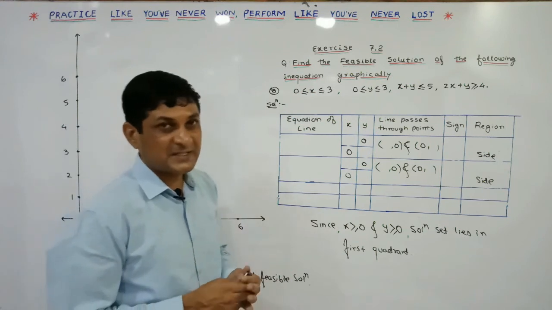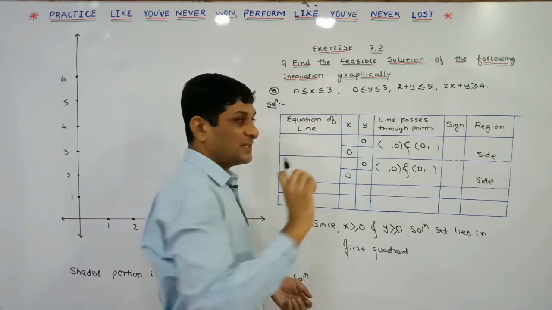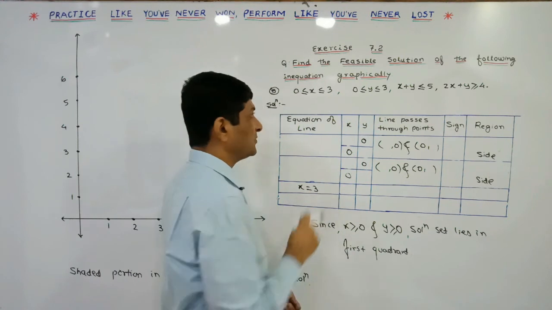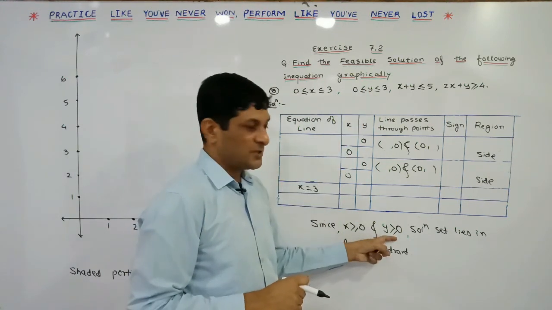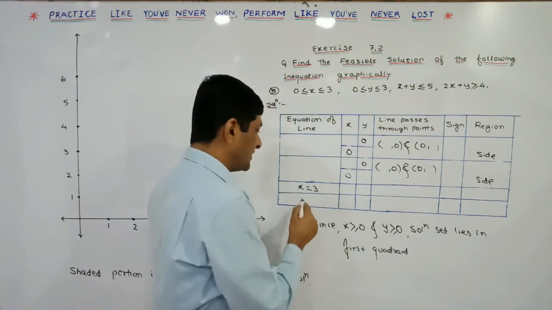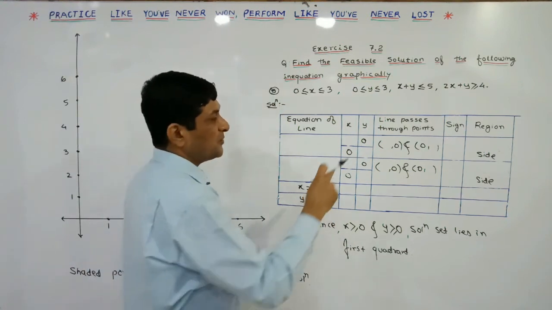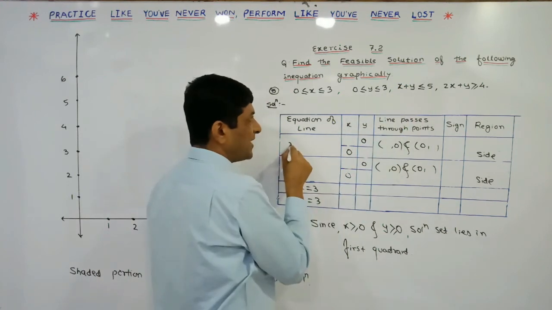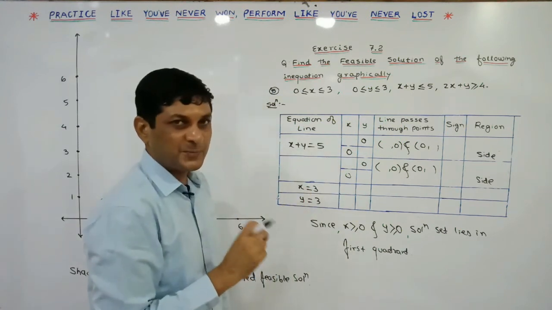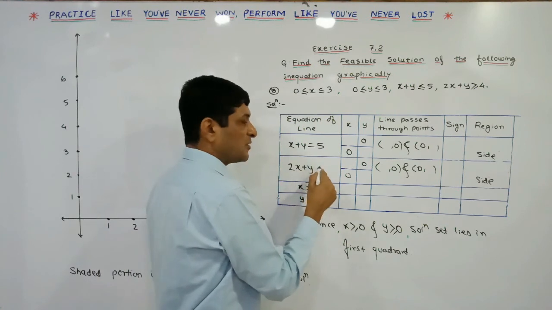So first we have to construct the line for x less than or equal to 3, meaning to find the solution set of x less than or equal to 3, we have to construct the line x = 3. Here also y is greater than or equal to 0, which we have already considered, and y is less than or equal to 3, meaning to find that region, first we have to draw the line y = 3. Observe the next constraint, x + y is less than or equal to 5. To find its solution set, first draw the line x + y = 5, and the last constraint is 2x + y is greater than or equal to 4.